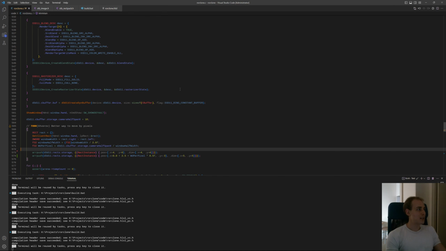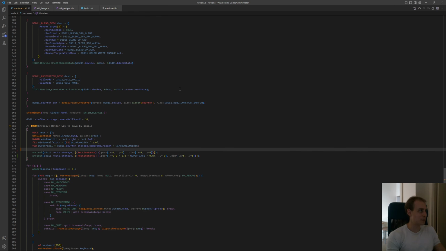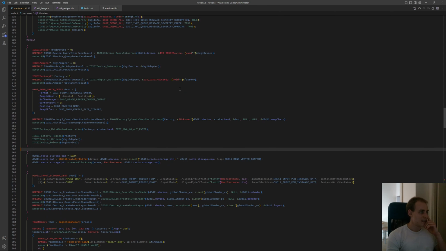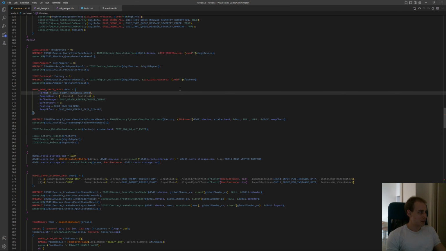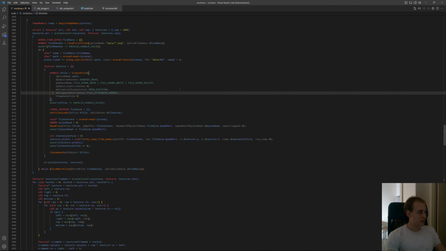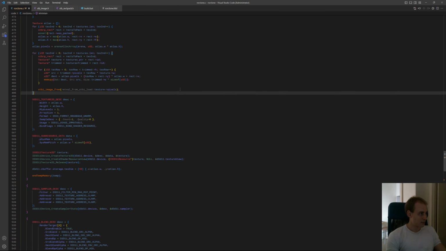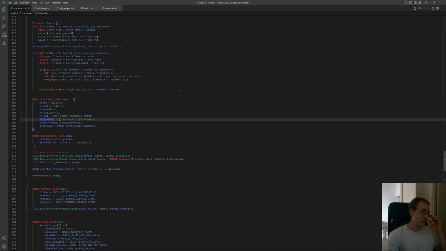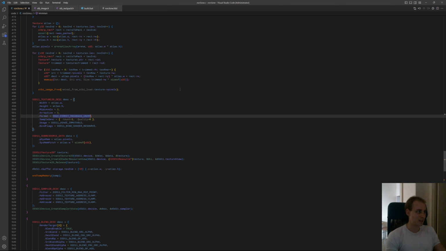Okay, so there are some places where we're mentioning gamma in the setup. So one of them is this one. So this is the output format. One of them is texture format, which is here. And actually speaking of texture format, so we're saying that the textures are that, so there is no sRGB specifier here or anything.